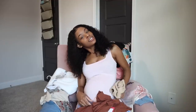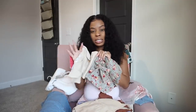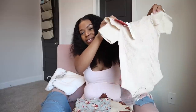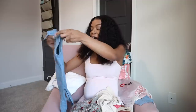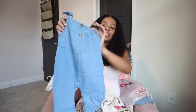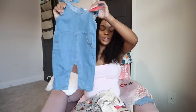Her daddy is gonna have a fit about some of these outfits - I showed him a newborn photography outfit with lace and the back out and he was not having it! This little shirt with the ruffle arms is so cute - it comes with the bodysuit, shorts with a little bow, and a head bow to top it off. I also got some blue jean overalls with little bows on the arms - I said I had to have this!